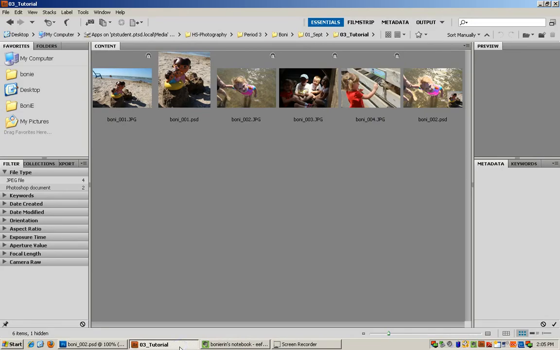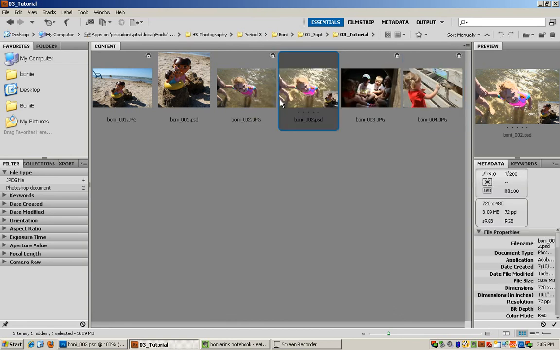Okay, now let's bring this back up, and now you can see if I drag and drop this next to it, I now have my first tutorial shown, a before and an after, and a before and an after. So you've learned how to duplicate your layers, apply a simple filter, turn the eyeballs on and off, check your resolution and size, and combine pictures and save them properly.